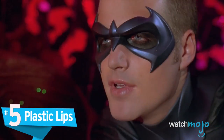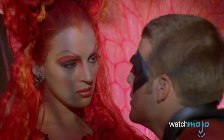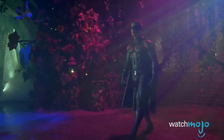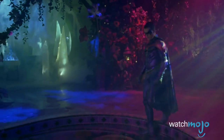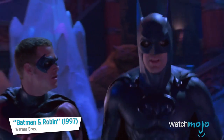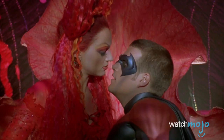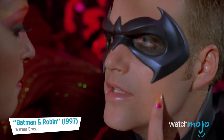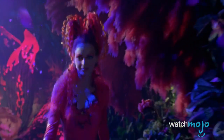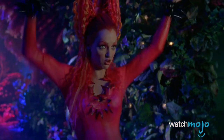Number 5: Plastic Lips. At least he didn't call them Bat Lips. This gadget isn't used by Batman himself, but rather his sidekick Robin, as played by Chris O'Donnell, who is clearly not the brilliant, inventive type. Joel Schumacher — dumb idea city, population Batman and Robin. The male members of the Bat Family are notorious for their habit of romancing female villains. Batman has Catwoman, so why can't Robin steal a kiss from Poison Ivy? Usually because her lips are poisonous, but he's wearing a lip condom. Joke's on you, Uma Thurman.